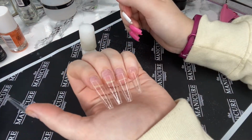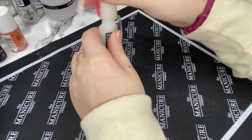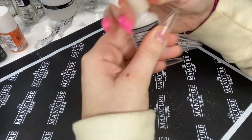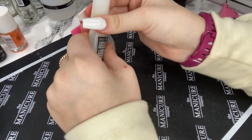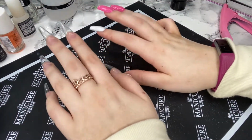Okay, so here, as you can see, all my nail tips have been put on. So now what I'm going to do is basically just cut them all down to size, and then we can start filing them and putting the gel on.